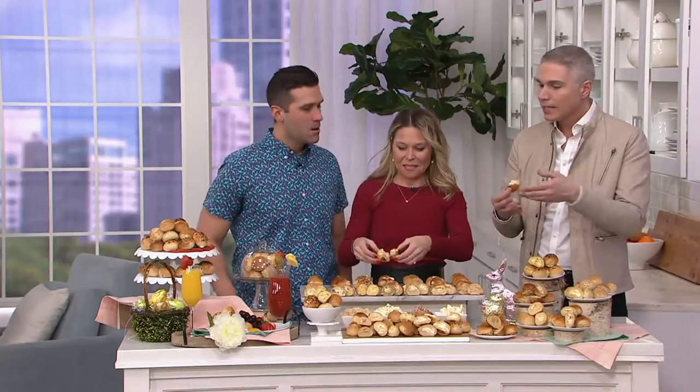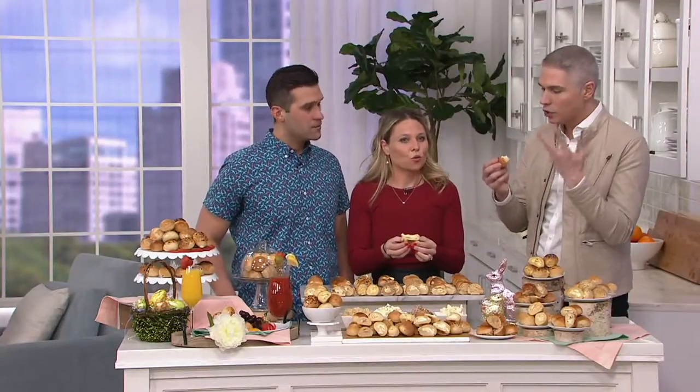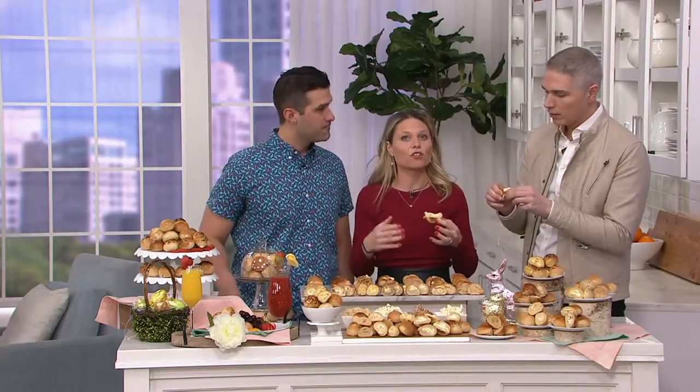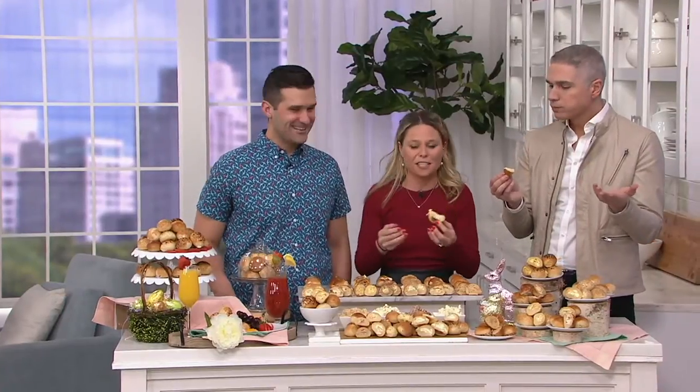You might already know Bantam Bagels from your favorite coffee shop. Now you can have them in your own house at the ready. When it comes to preparing these, you don't have to cook them — just warm them up. They must be defrosted and then toasted. Defrosting is the key step: that way when you toast it, you get the perfect crunch with the inside perfectly chewy, warm, and delicious.